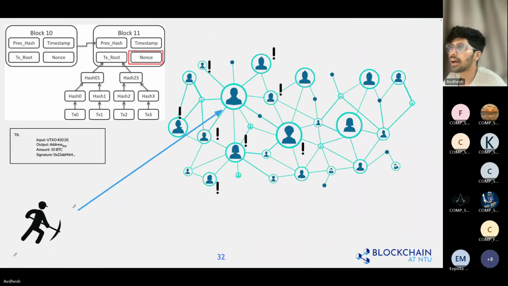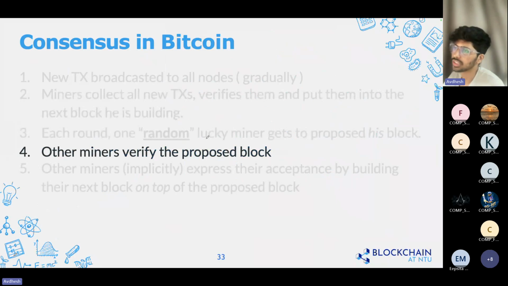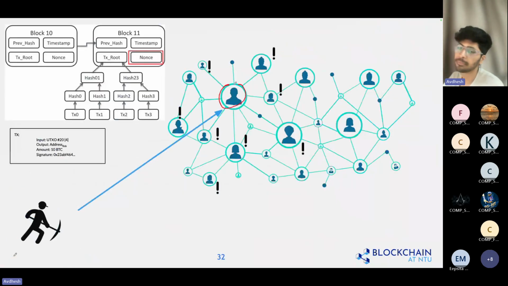So the miner becomes aware of the block, and the thing with this miner is that maybe he is like a dictator. He can just... give me a second, there's a bit of a problem here.